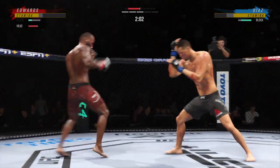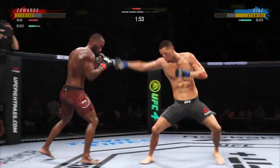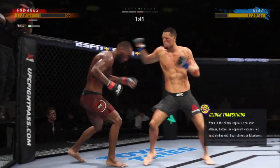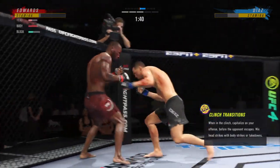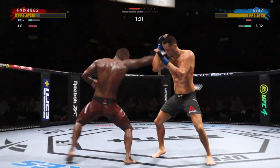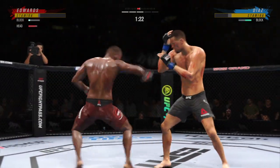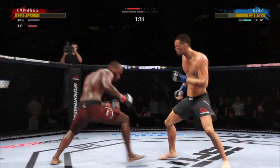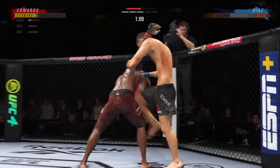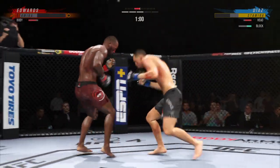All right, so a good job defensively by him here as he raises the guard and prevents any damage. Shades of James Toney. Oh, he's in trouble. He's hurt bad. Oh, he might be out. Well, he is really starting to apply a lot of pressure here down the stretch. Not as much offense earlier in the fight. He is making up for lost time now. Nice connection with a punch there.